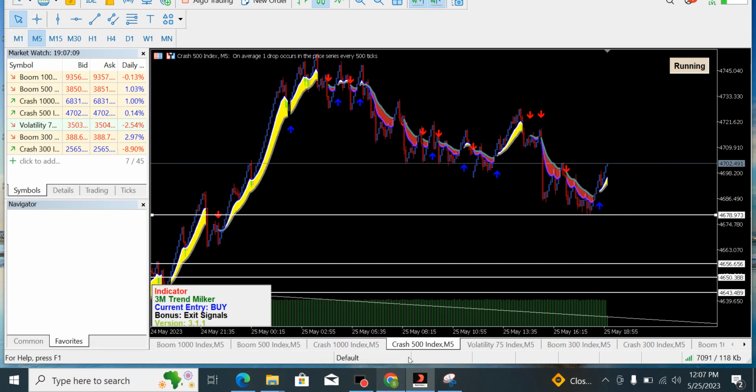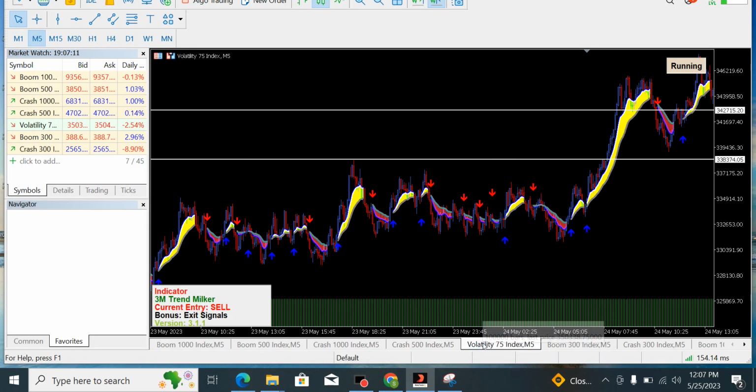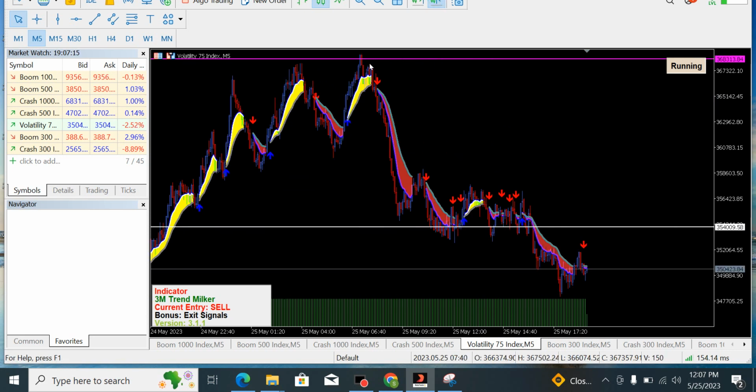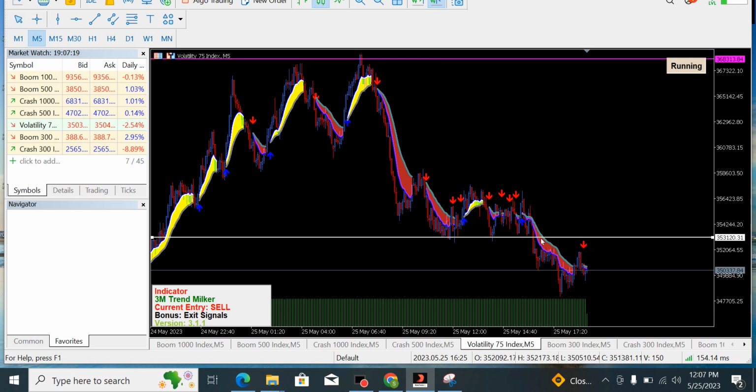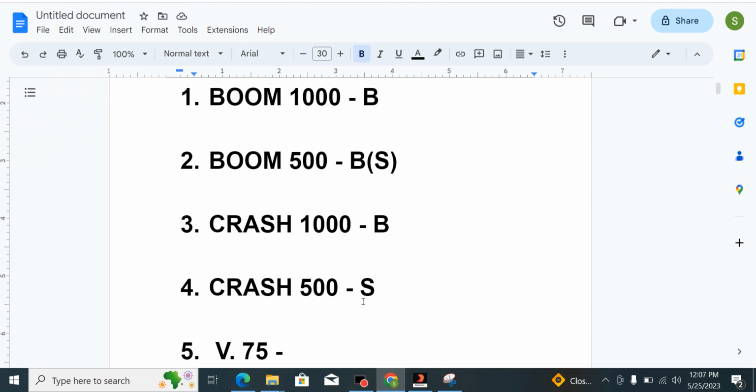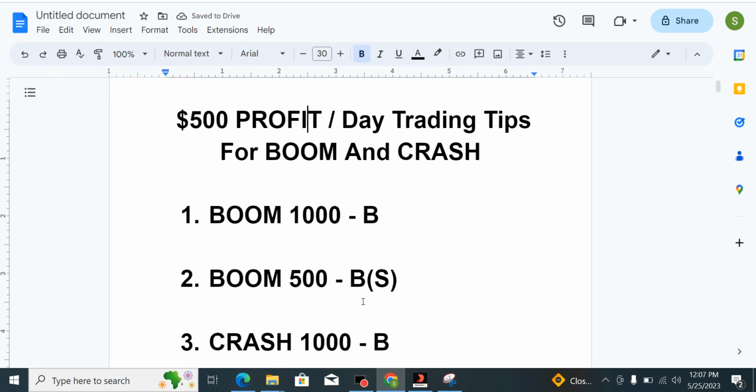So the next asset is going to be Volatility 75. Let's check it out right away. This is Volatility 75. It's been on downtrend right from here, broke out from this particular support zone, this particular one. It broke out from there around there, and of course got to the support zone, pull back, and it will be trying out that support zone again. If it breaks out below it, then it will continue to sell. If it does not, then it will go back into a buy trend. So this is still selling at the moment until it is unable to break out below that support zone. So I will be stopping right here.